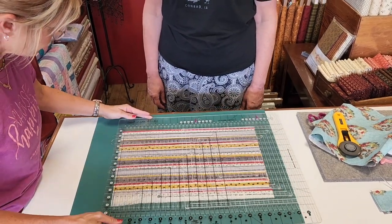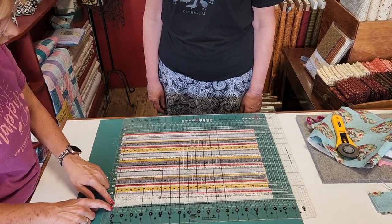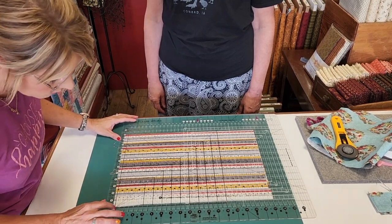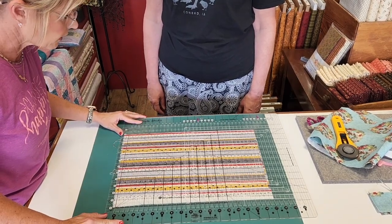So now that I moved it, I'm going to redo the same thing. I'm picking a line, putting my fold at the top with the line, checking to make sure I have all, however many layers I have. I happen to have 4 right now, underneath the zero. Making sense so far?